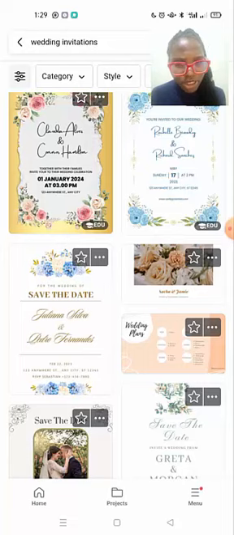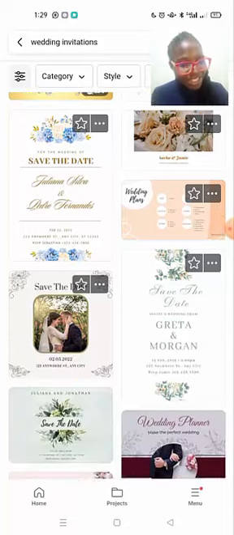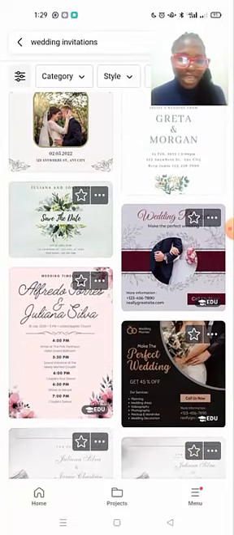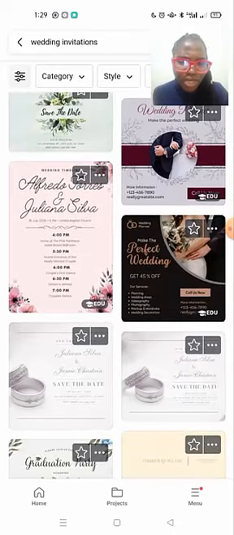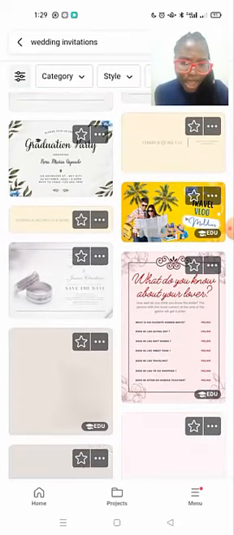You will see that most times they're using something flowery, because it just has to look soft, it just has to look appealing. Don't make it look serious as if it's a business card you're trying to make. Please be as flexible as you can. I love the colors here. They're just subtle colors. They're just looking nice and beautiful.